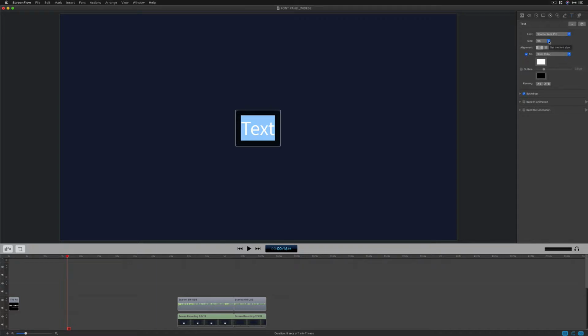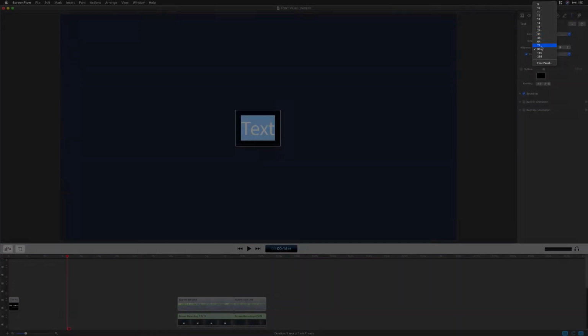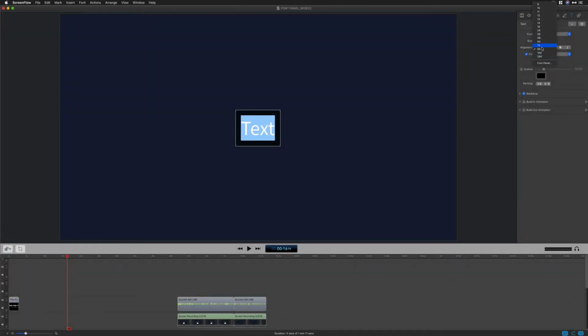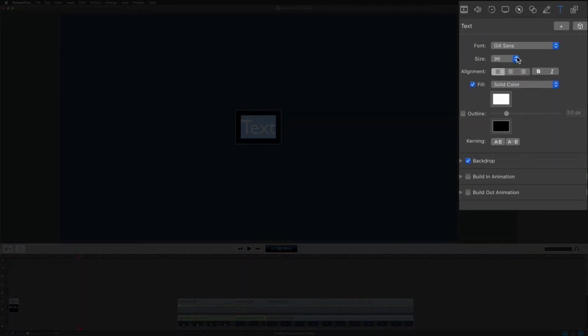And if you want to change the size, you can click on this drop down menu, but you're limited by these presets. So if you want to use a custom size like 30, or if you want to go bigger than 288, you're kind of limited by what they give you. The easy way to change the font family and to change the font size is to use the font panel. You'll find it at the bottom of the size menu. By clicking on the drop down, you see font panel.